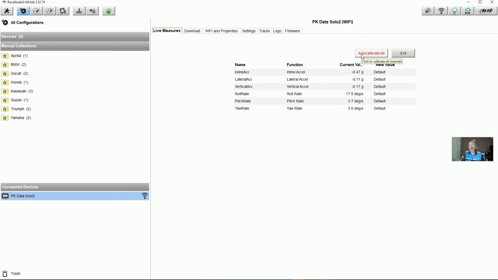I'm going to set this down and do it again because I want to show you what it's supposed to look like. So when it's all still, on your motorcycle and in position up on your dash or on the mount, wherever you want it, this is what you should see after auto calibration. You'll notice that all of the values are 0 or pretty close to 0, with the exception of one, and that is vertical acceleration, and it's a -1. The reason is that the IMU is experiencing the pull of gravity.